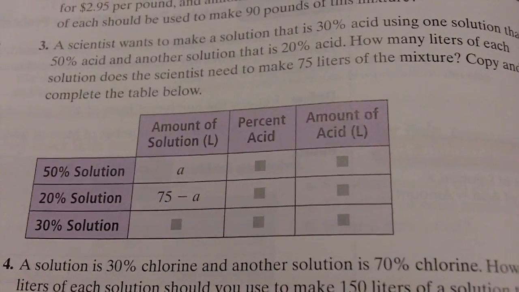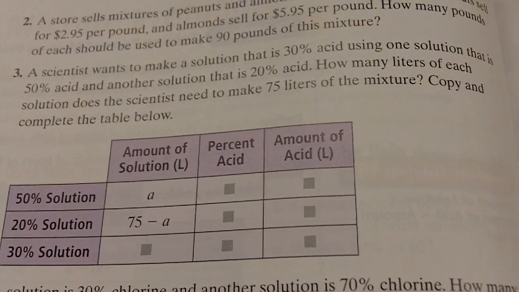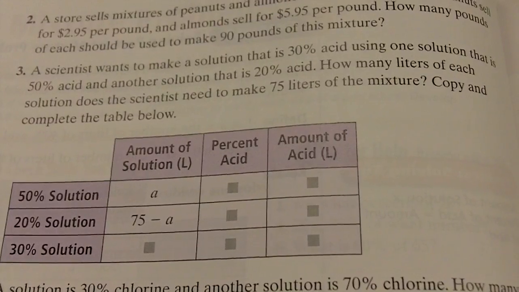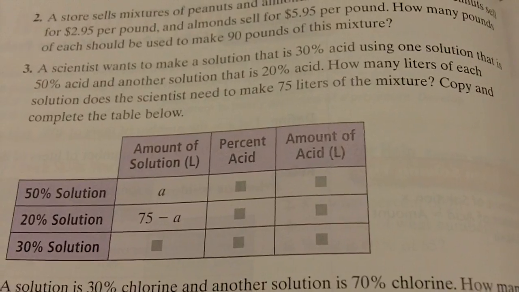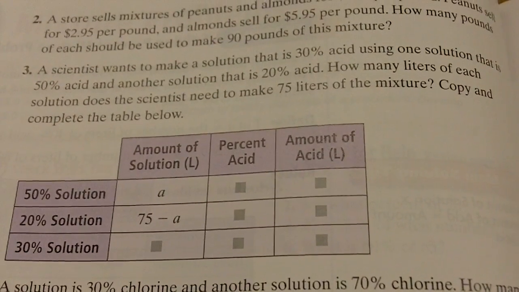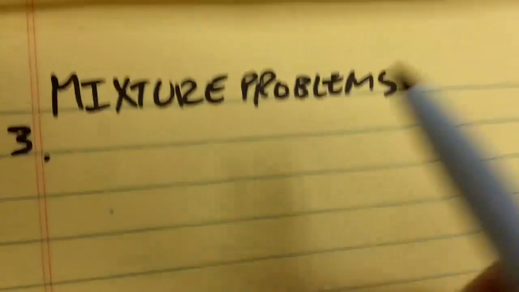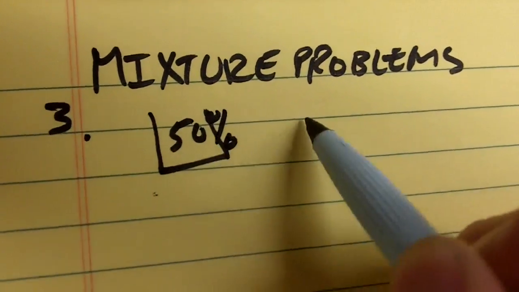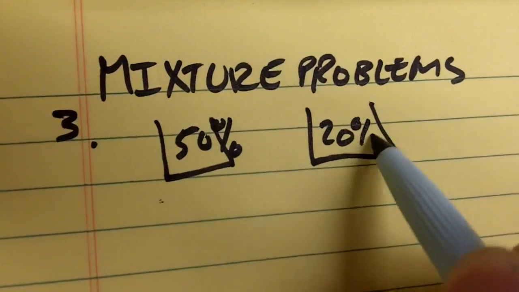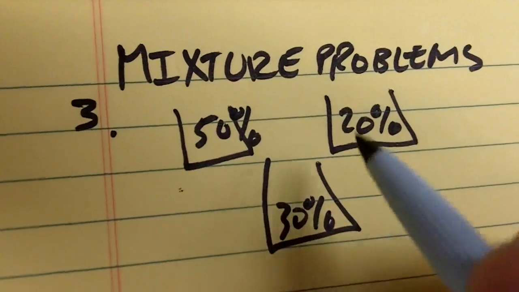Alright, here's the deal. We're going to take a 50% acid solution, we're going to take a 20% acid solution, but we want to make a 30% acid solution. Here's the whole deal. We're going to take a 50%, we're going to take a 20%, we want to make a 30%. Does this make sense? Is this possible? If I had this chemical A, which is 50%, and this chemical right here, which is 20% acid, could I pour these into this bucket down here and make a 30%? Yeah, that should make sense.